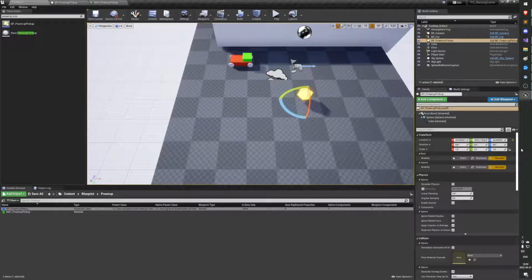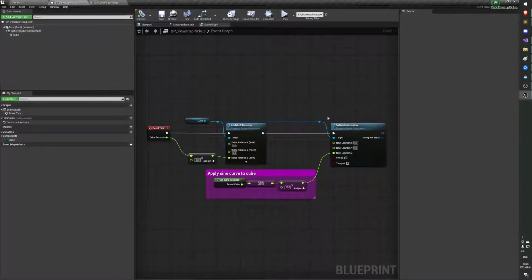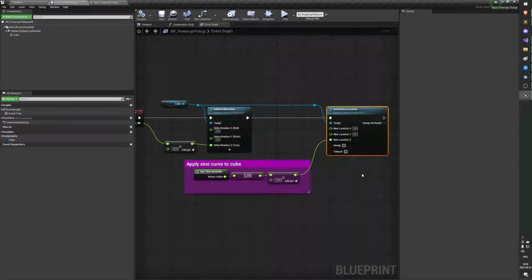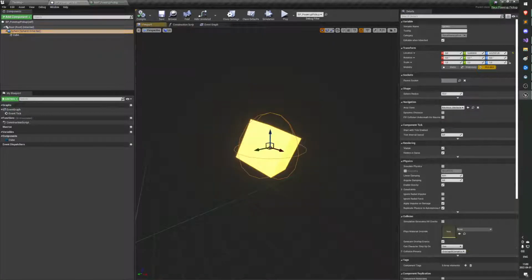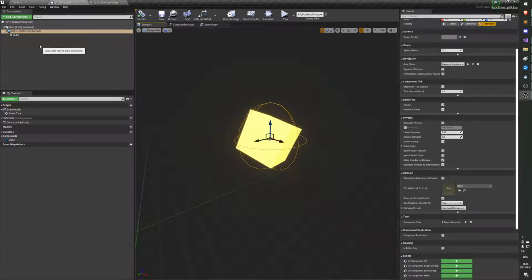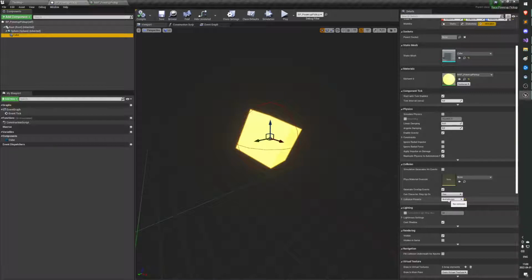Did you manually adjust the location Z of the cube, with this set relative location? I think I got that part, but it doesn't work. I was thinking, in the transform component, did you change it in the details of the cube? No, it's just zero. Okay. And when you just created the blueprint, I think you did some changes to the cube settings. What was that? I moved everything up, but then I also turned off collision on the cube. You moved everything up, what do you mean? I moved the sphere up a little bit, but that shouldn't really change anything. Show your screen. I think that's gonna be simpler.